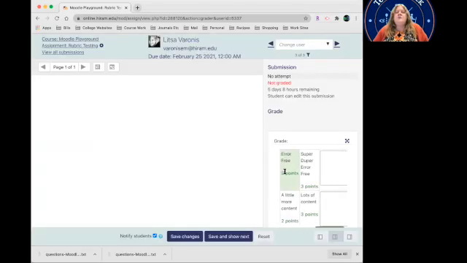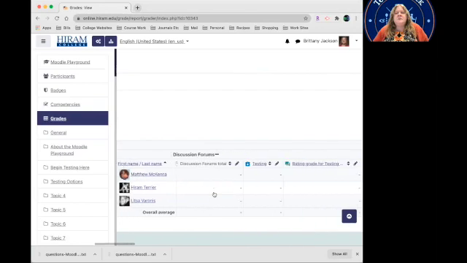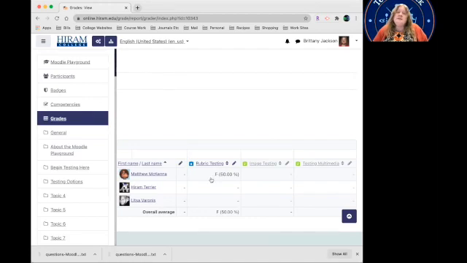And now if we go out to the gradebook, click on grades. Now if we come over to that rubric testing one, let's find that here. So here we've got rubric testing, and we can see that we gave Matthew McKenna only a 50%, and therefore he's receiving an F in this particular assignment. So it will show up once you put it in.